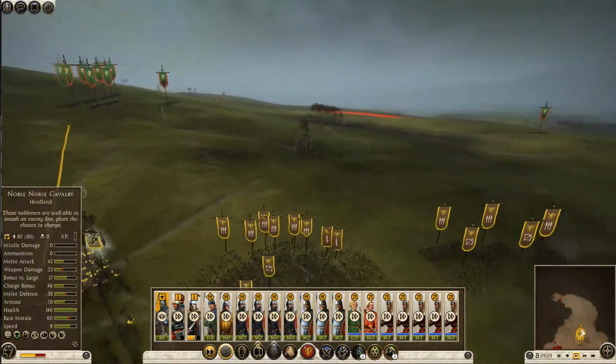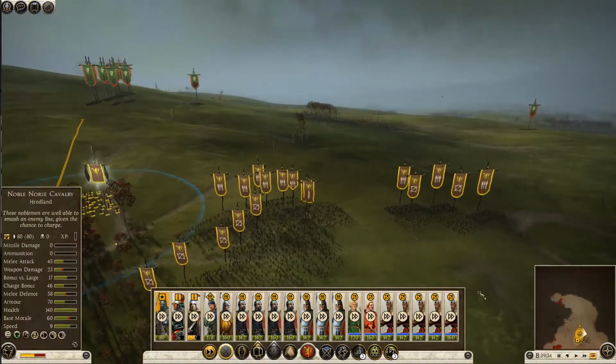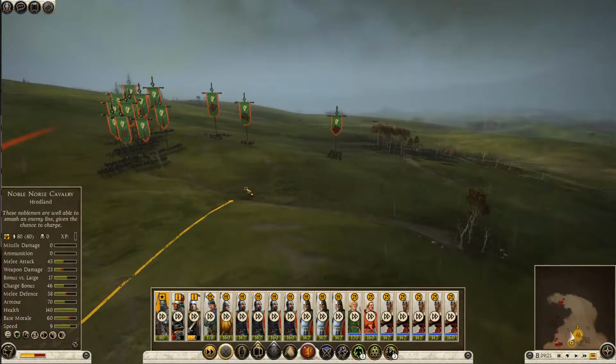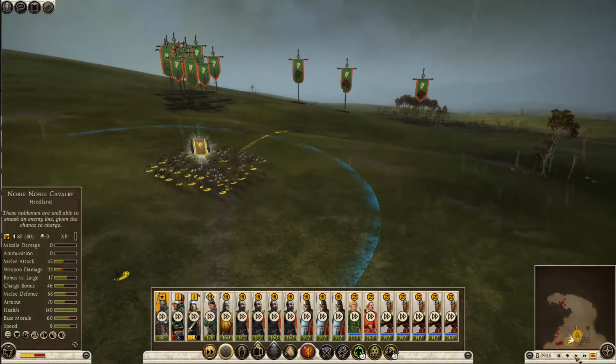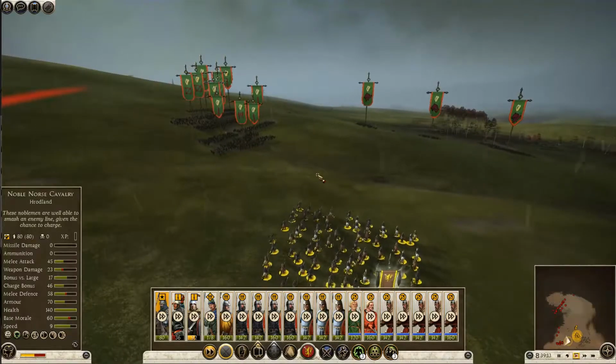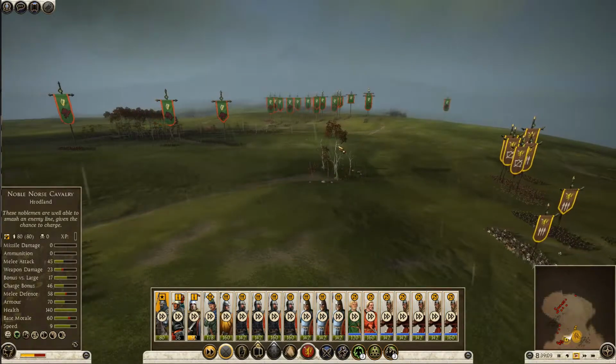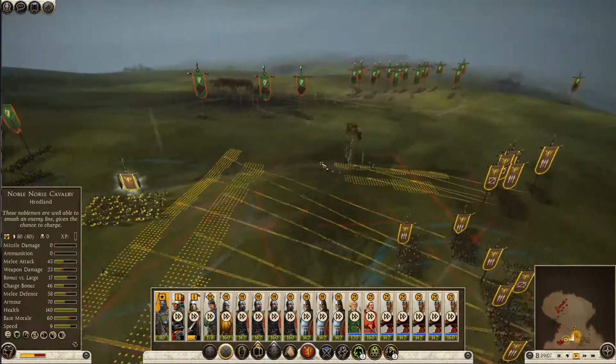They are coming in from the left side. Now we're just gonna move forward here just so our units can get in position. And our general, he's just gonna make small bait here, just make sure that they don't get too close to the enemy force over there. They're still trying to get away.